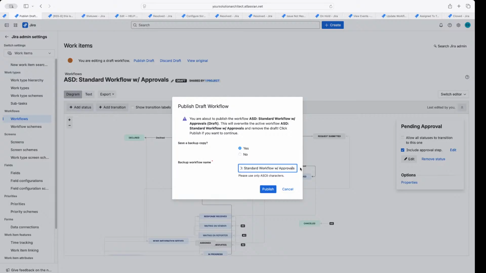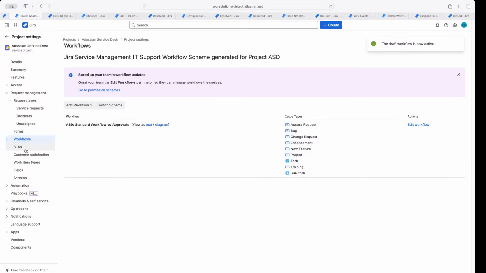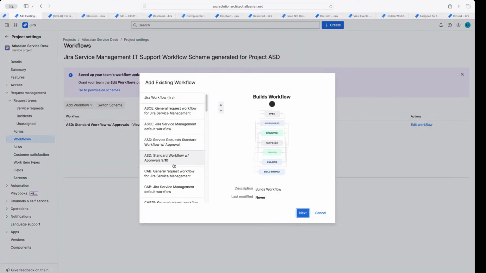So you might do 9/10 like that, and hit publish, and that's going to create a copy of that workflow that we can go and view later, or roll it back to. So if we wanted to roll it back to that 9/10 workflow, we can totally do that. It's really easy to see right there, and we have it ready to go.